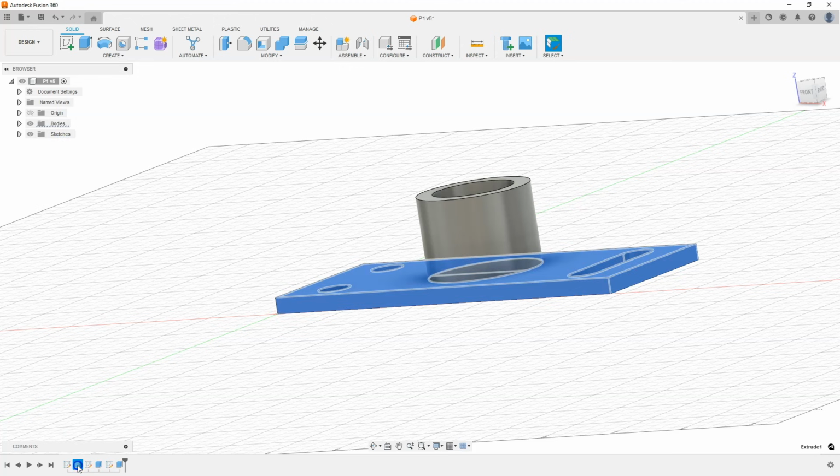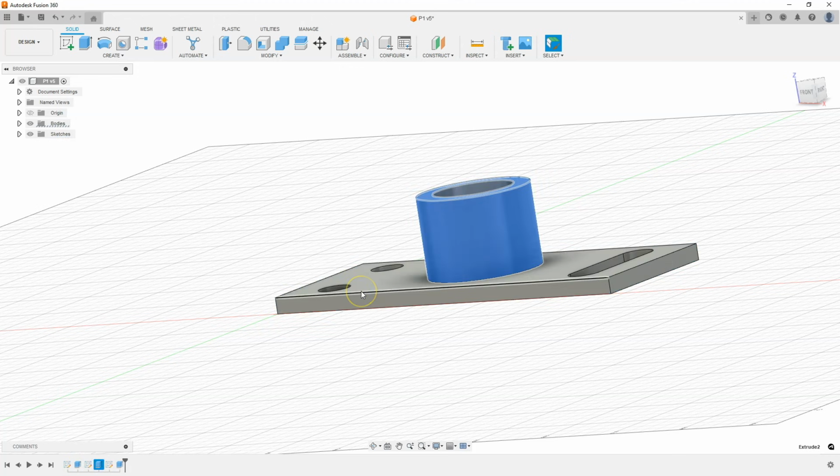You can do this by clicking on each operation. Then the fragment of the solid that was created using this operation will be selected, or you can select this fragment of the solid and then the operation that was used to create this segment of the solid will be indicated in the operation history.